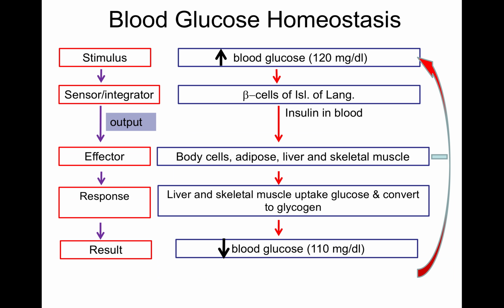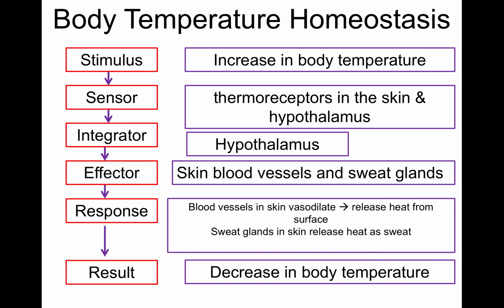Note that there is a negative feedback loop in this process, which, I'm sorry, I didn't show the arrow in this case, but it starts from the result and goes back to the stimulus. So you basically are going to shut this system down as soon as you reach normal body temperature. Because if the system does not get shut off, you continue to decrease the body temperature, and as a result, you basically go to the other extreme.